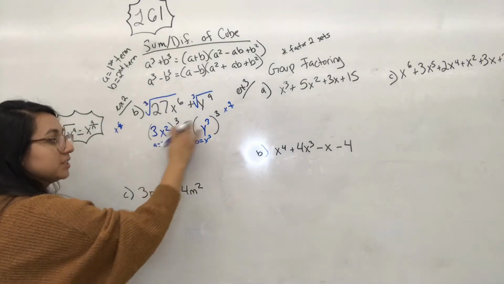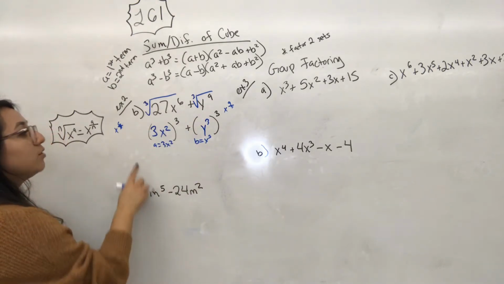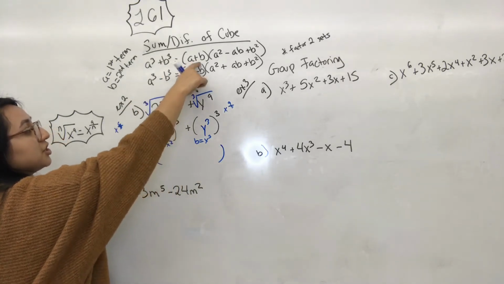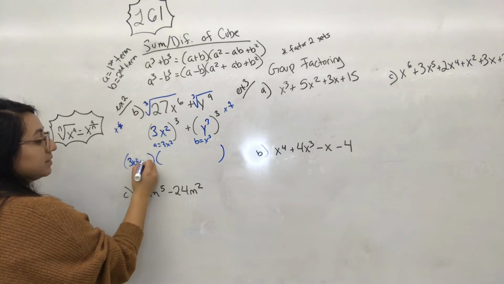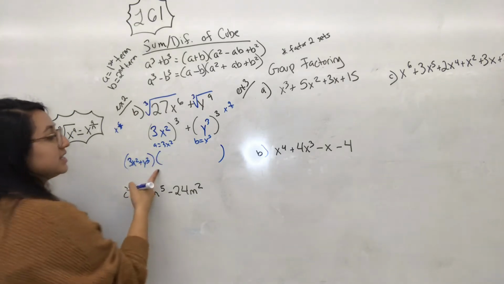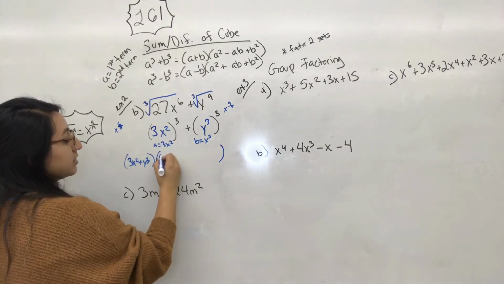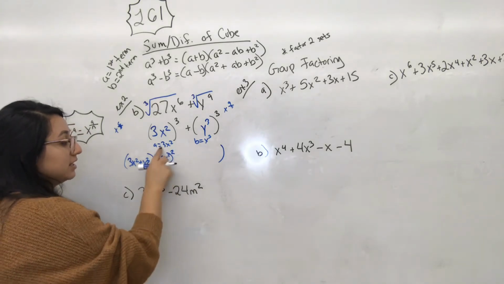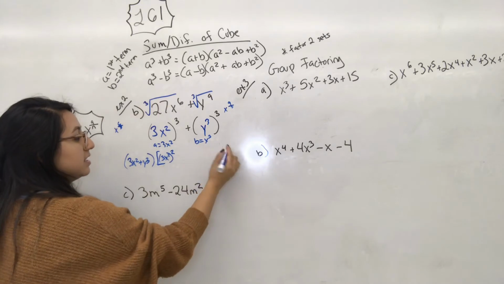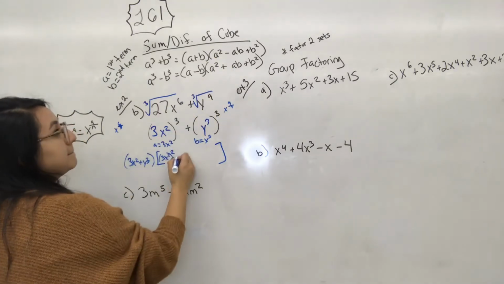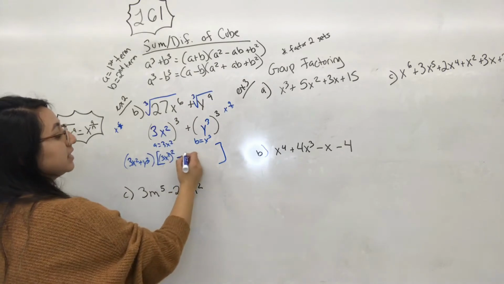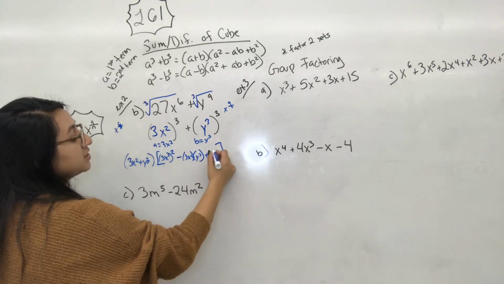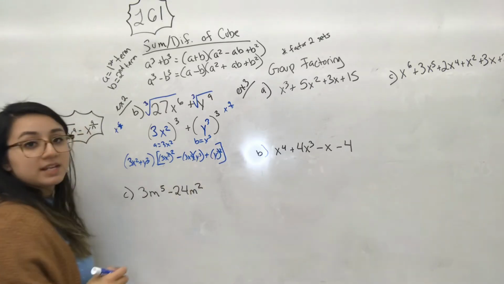Keep in mind, it's not the cube of the cube. It's just what's between the parentheses. Now we follow this equation here. All we do is exactly copy it how we see it. It's a cube, so first term plus the second term: 3x squared plus y cubed. And then times first term squared, so that is 3x squared, squared. I'm going to put brackets so it's not too many parentheses. Then minus your first term, 3x squared, times your second term, which is y cubed. And it says plus your second term squared, which is y cubed squared. And then you go ahead and solve.